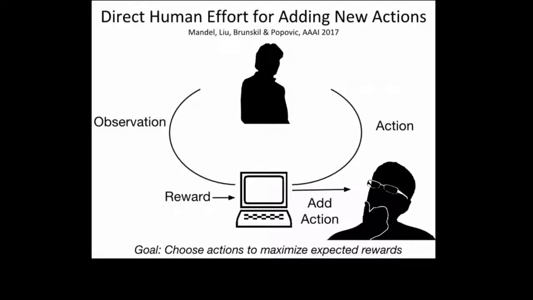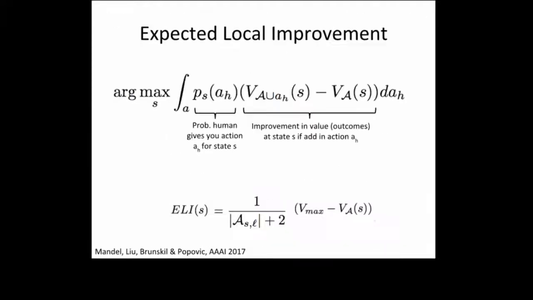So one of the ways that we first started to do this was thinking about how we could direct the human effort to add new actions. Now, of course, as many people in the audience know, if you do have a system that isn't performing in the way you want to, you do change it. It's just that the system itself may not proactively tell you when that might be needed. And that's one of the things that we're trying to do here.